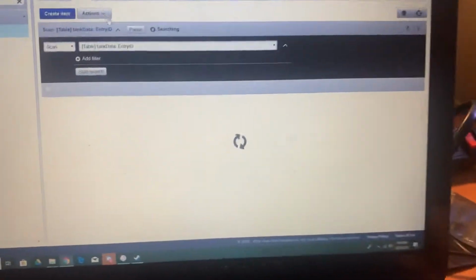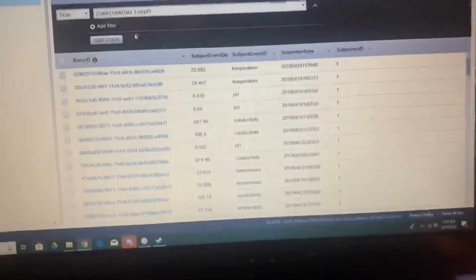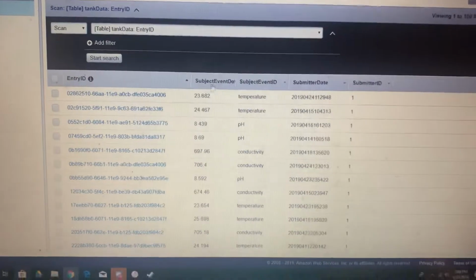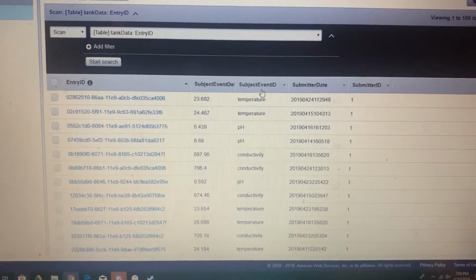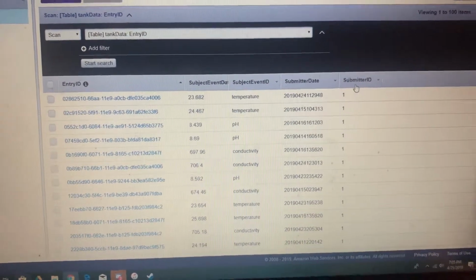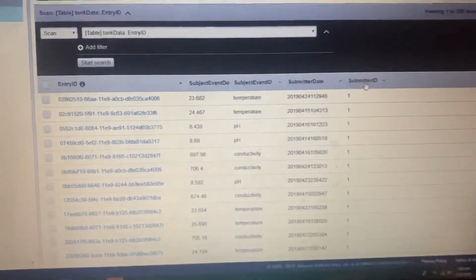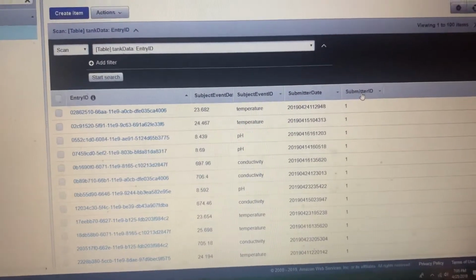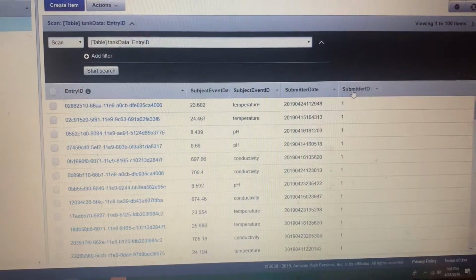So now if we go here to this tank data table, this will be the database that I was talking about, storing all the values that we have. As you can see, we have entry ID, subject event data, subject event ID, submitter date, and submitter ID. Submitter ID is supposed to be the tank number, in which case it's just 1 because we only have 1 fish tank.